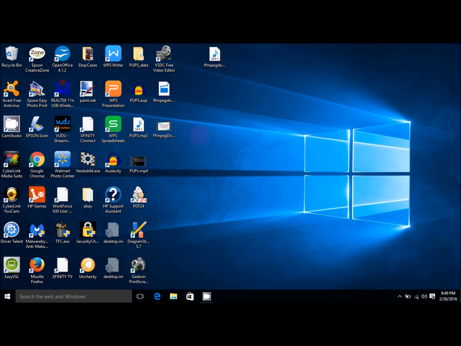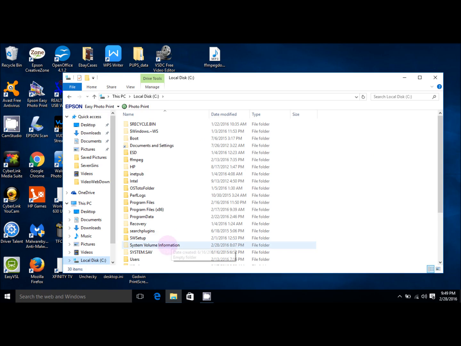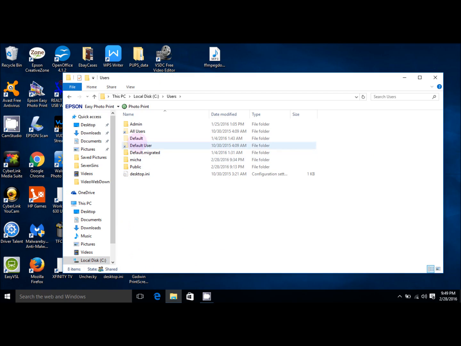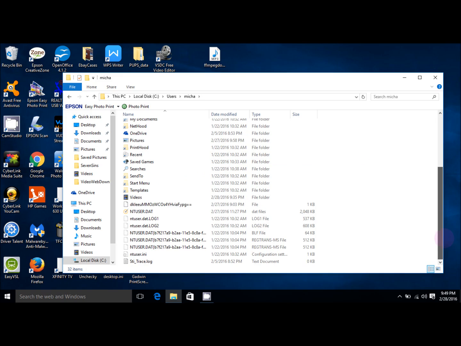So from here, I'm going to go to my user folder, and I'll just use this path to get there. There are other ways to get there, but this is probably the easier way right now. To my C drive, and then I go to the users folder, and I'm looking inside that folder for my specific user folder that I'm going to be dropping it into. Yours would have your unique name based on what you name your folder on your computer.